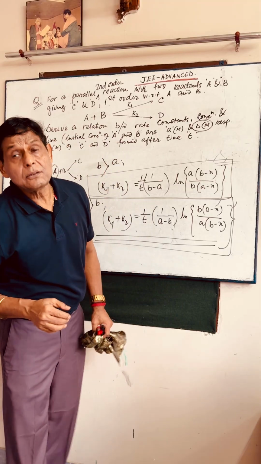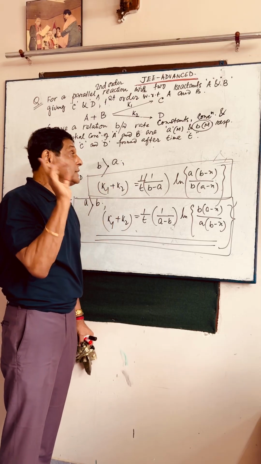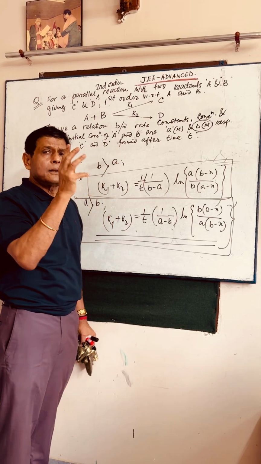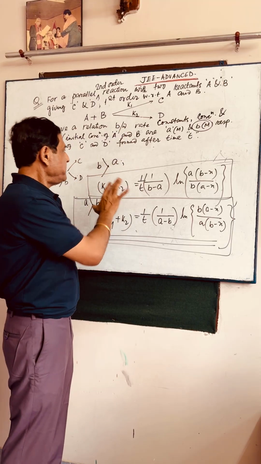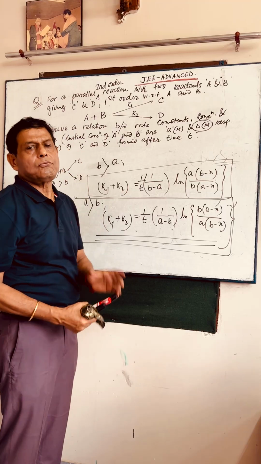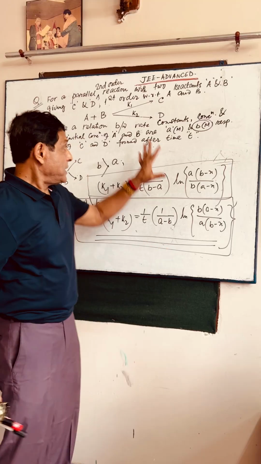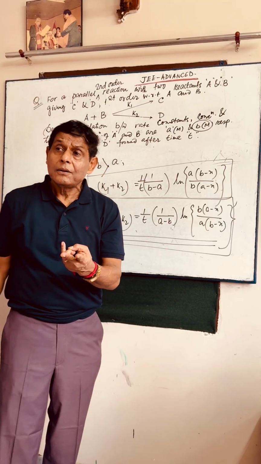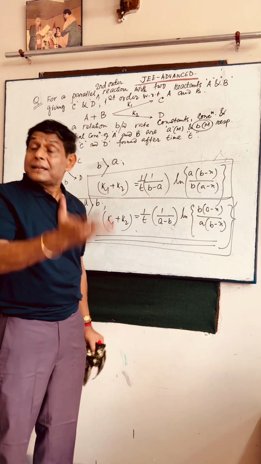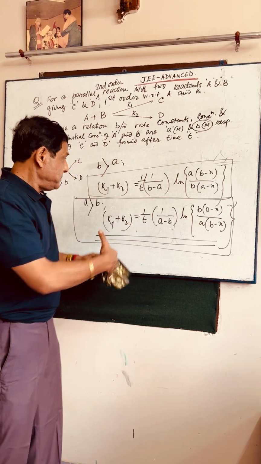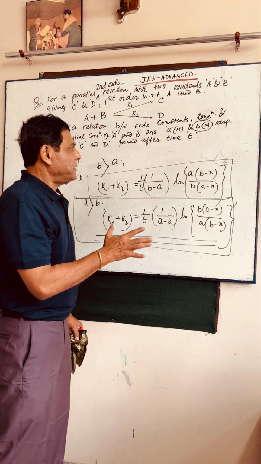Consecutive reaction is not there in your JEE Advanced, although I have discussed some problems on consecutive reactions, that is a little bit difficult. But parallel reaction is a very simple reaction. Same type of equation you will get, but here instead of one rate constant, you will have two rate constants. If three products are there, then three rate constants will be involved. Parallel reaction containing three reactants, K1, K2, K3, that way it can be elaborated.